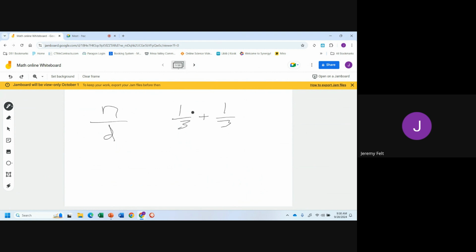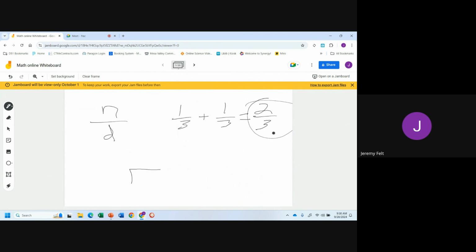When we're adding fractions, we need to have common denominators. And when we're adding, how we do it, I have 1/3 plus 1/3. Okay, what I do is I add the numerators. Again, they already have common denominators, the same number in the bottom. If they don't, as we'll see in a second, we have an extra step that we need to do. So 1 plus 1 is 2. And then we don't add 3 plus 3. We just carry that because it's a common denominator. If I have a third of a pizza plus another third of a pizza, I have 2/3 of a pizza. Okay, so we just carry that over, and that ends up being in our solution.